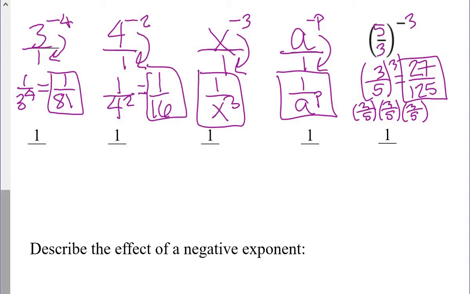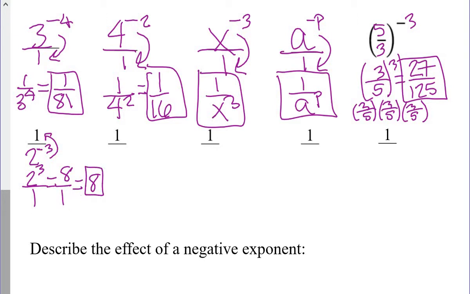Okay, so next I'm going to talk about what happens when your negative exponent is on the bottom of a fraction. For example, 1 over 2 to the negative third. Well, it's the same idea. You're going to move it to the other side of the fraction bar, in this case, moving it to the top, and making your exponent positive. So that is 2 to the third over 1. 2 cubed is 8 over 1. And 8 over 1 is the same as just 8. Anything over 1 is just itself.